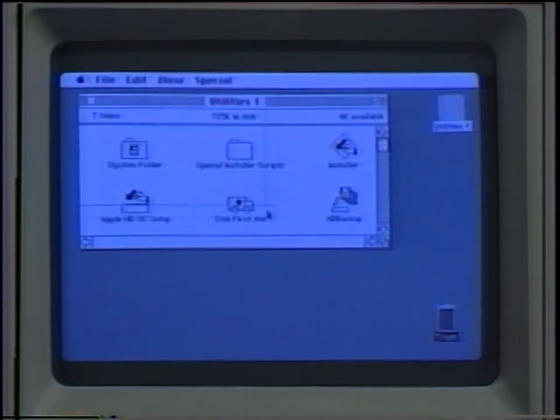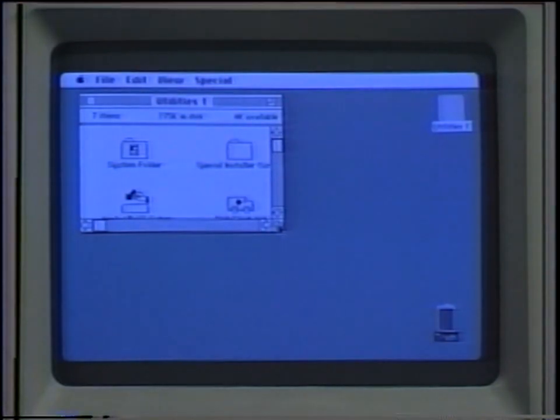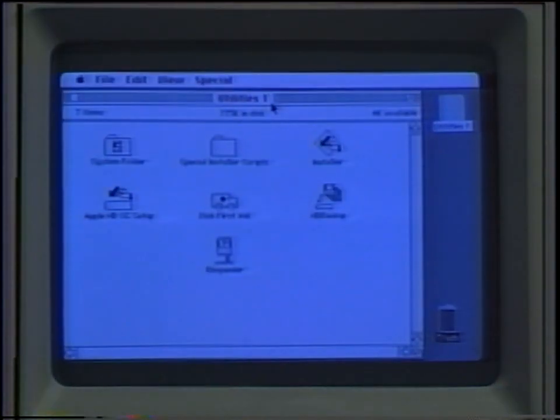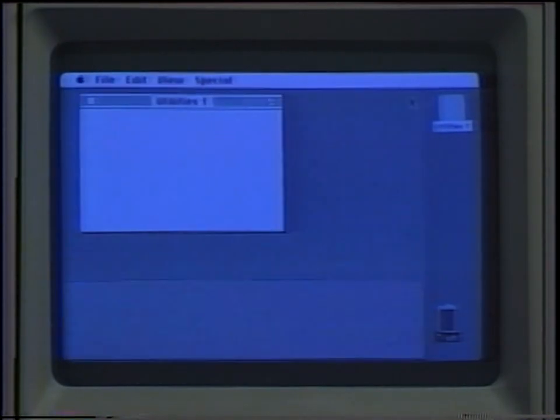Notice the dotted outline follows your dragging motion. When the outline is as small as possible, it stops moving. Release the mouse button at any point while dragging, and the window will change to the size of the outline. Also, take note that the contents of a window do not change when its size is changed. All that is affected is how much of the window you see. You can also change the size of the window by using the zoom box located in the top right-hand corner of the window. Simply click on the zoom box to quickly enlarge or reduce the size of the window. Click on the zoom box again, and it will return to its original size.